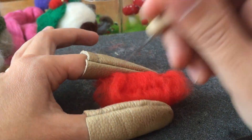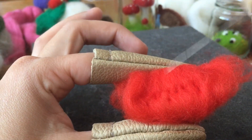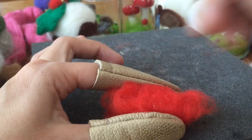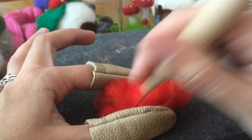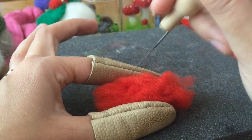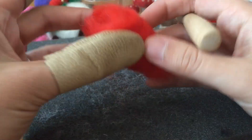If you have any excess, you can easily just trim it off. You can see there, it just got a bit thin and the white's sort of poking through — that's fine. I can go back and I can even just rip tiny bits off and just attach them. But I'm not too worried about that right now because it's only the start, and I'm just tacking it on. I'll go around and make it a lot neater in a minute.